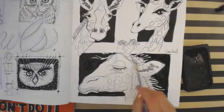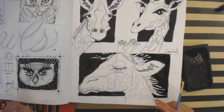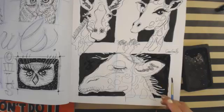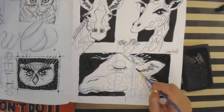So you can still see the blue lines down the face. This is a sketchbook, okay? These were cool sketches, but the black boxes make them look really artistic. Yeah, it does make them pop, right? Black makes everything better.